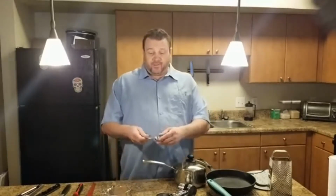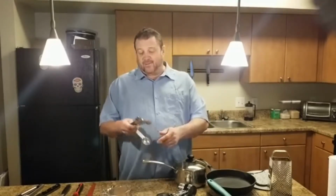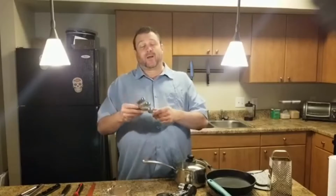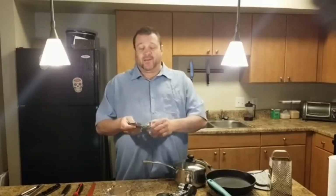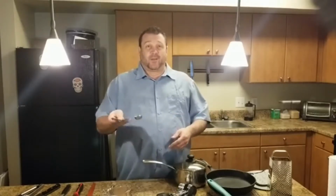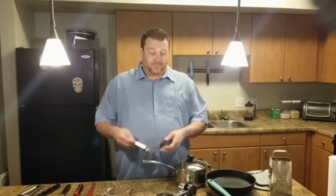Measuring spoons, all different shapes and sizes, but what you need is one that's more rounded like this. You got some ones that look like they're scooped out, scallop shells. Not always accurate, and you always spill it when you're working with it.